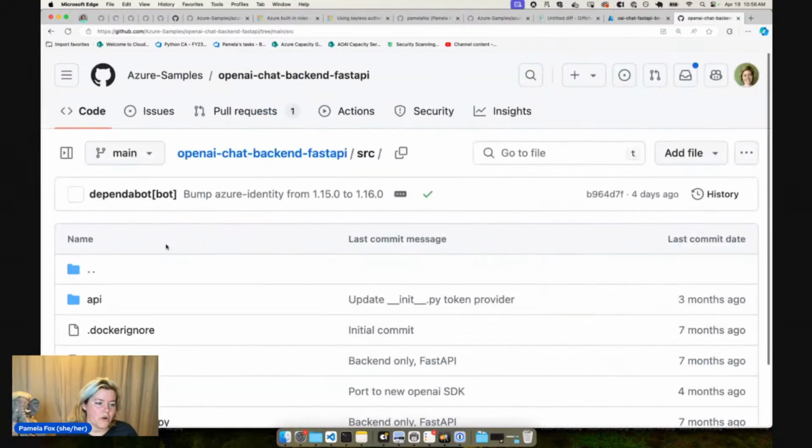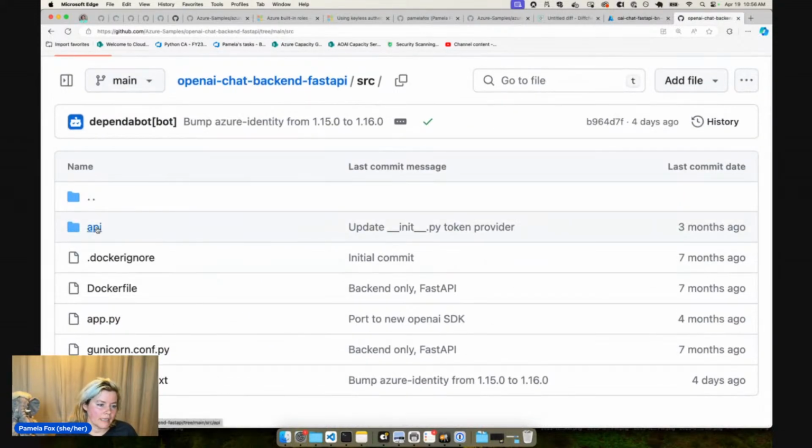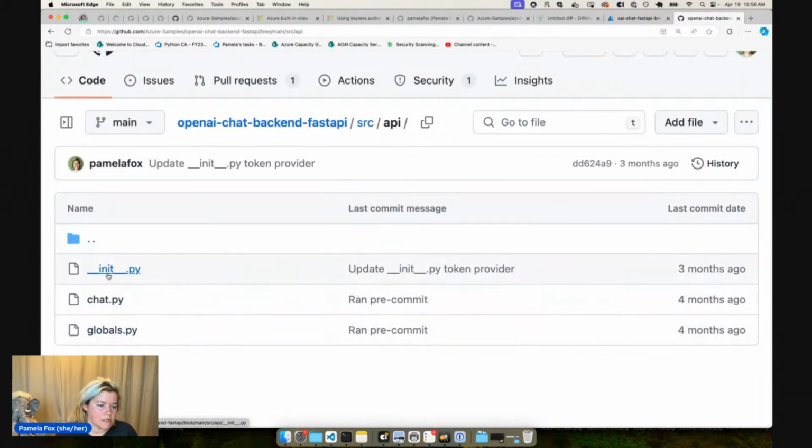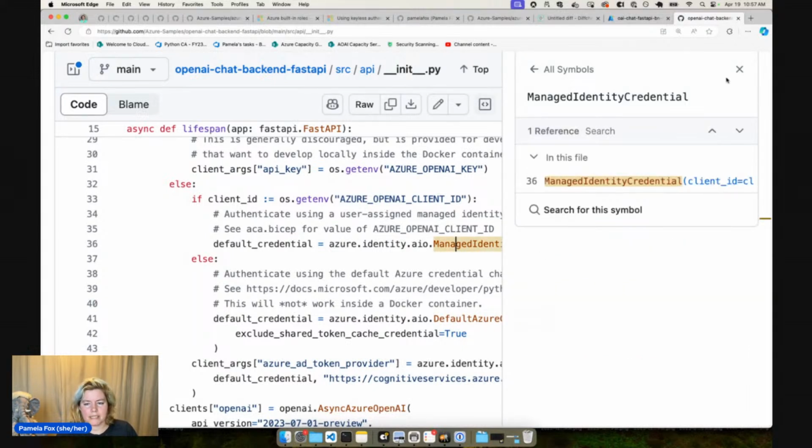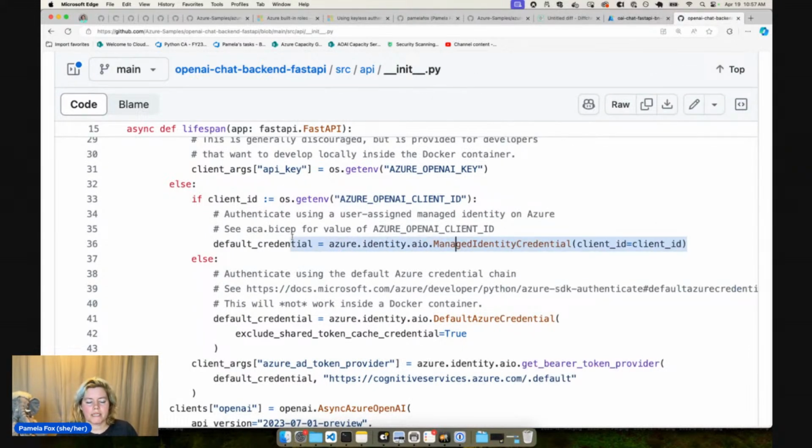So if we look at the code for this, and go into, let's see, maybe here. Yeah, okay. What you can see is that I store the ID of that principal in the environment on the deployed app. If it is there, I specify that client ID. I even specifically use the managed identity credential class, because at that point I know I'm using a managed identity credential, and so I just pass it in there. There is actually a way to pass it into DefaultAzureCredential too, but I just thought this was cleaner.